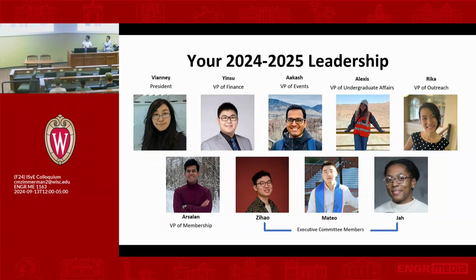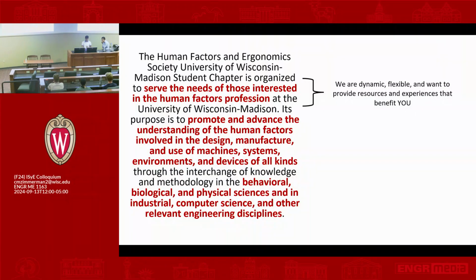So this is our leadership team. Most of them are not here. They are attending the HFES conference. And these are the people that you're going to see if you are attending our events. Vianney is our president, so you will be receiving emails from her. Alexis is our undergraduate affairs member. So if you are an undergraduate student, she'll reach out to you.